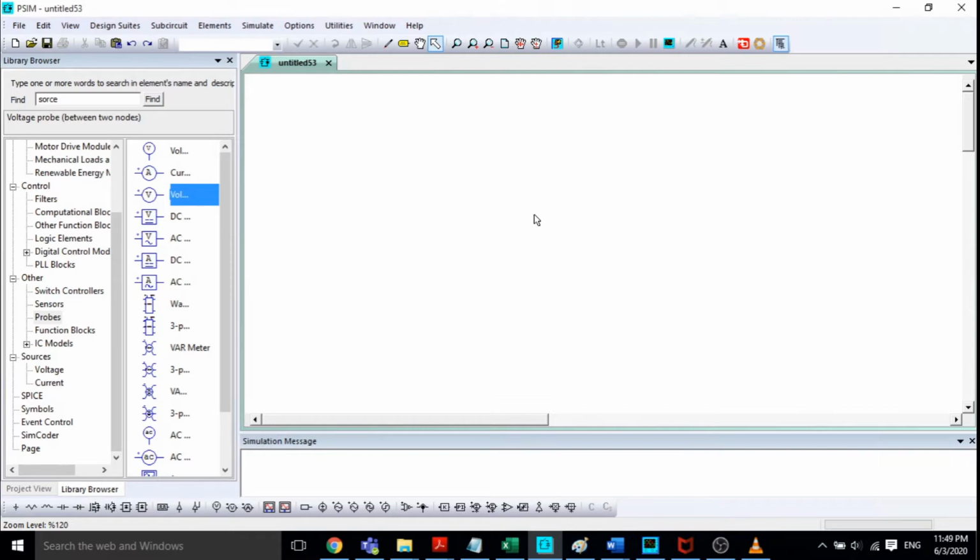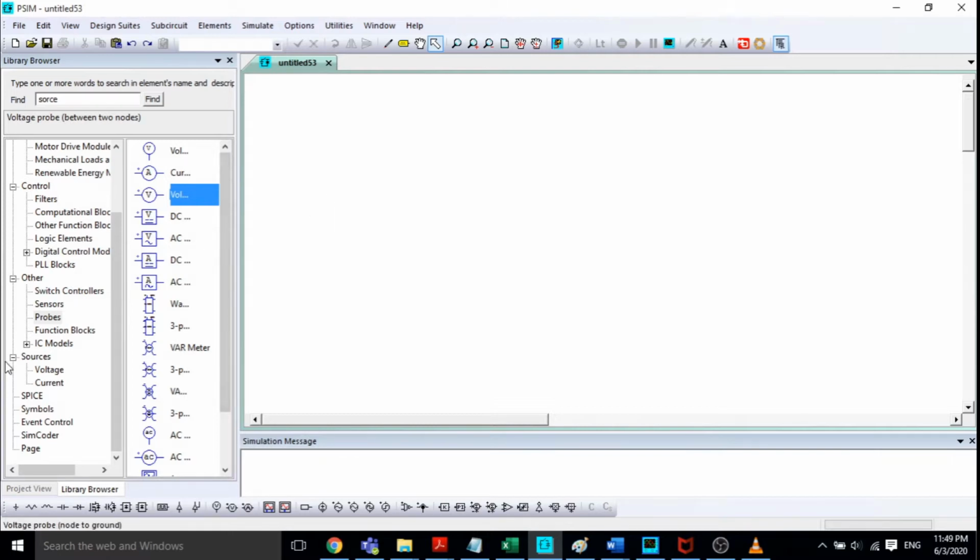So in the lab we have a power supply that is 3-phase. We don't have that in PSIM. We have two options to construct our power supply. We could use waveform signal sinusoidal generators, individual ones. We can wire them up, and the only thing we need to do is to put them 120 degrees apart. But because we're using 3-phase in a Y connection, there is a convenient voltage source for that.